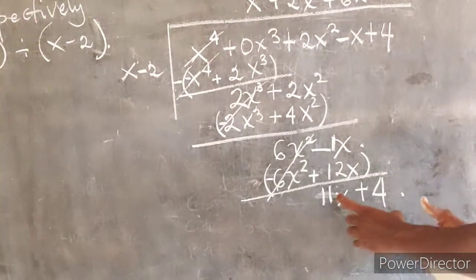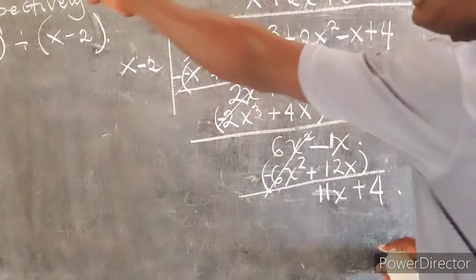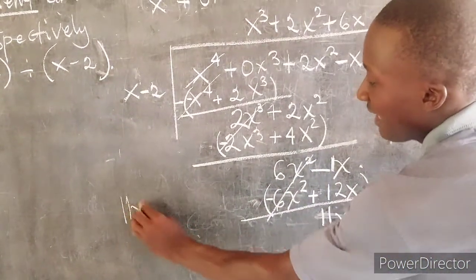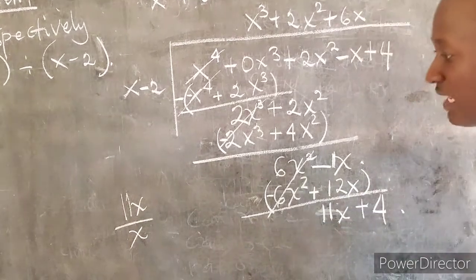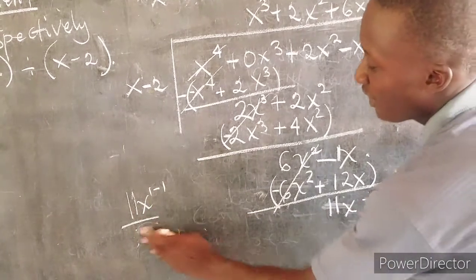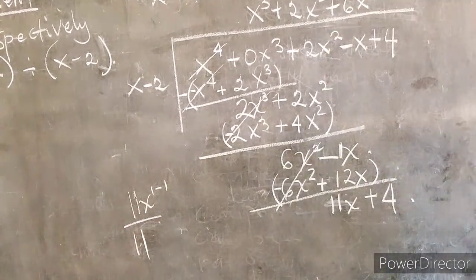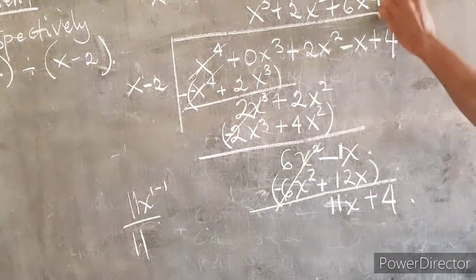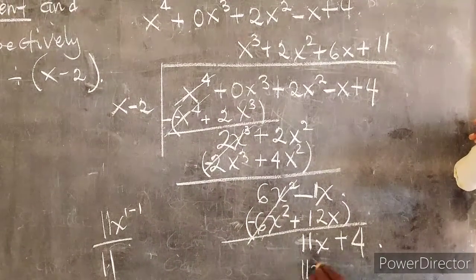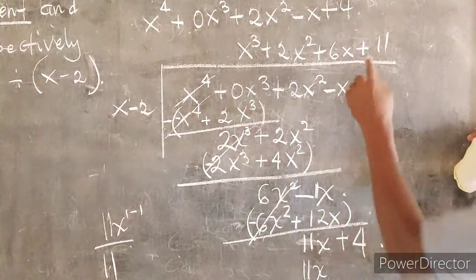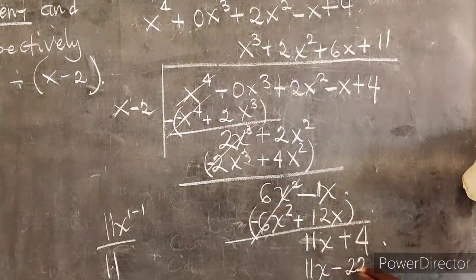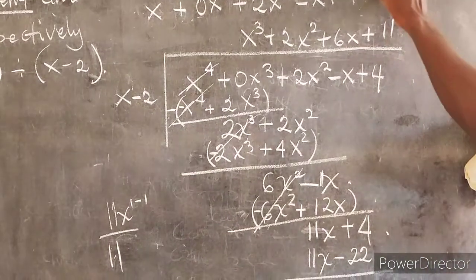We are about to solve the problem to end for today on division of polynomials. So now what we do, we divide. It becomes 11s divided by s. So now this is 1 and this is 1. So when you divide, you subtract 1 from 1, therefore we'll be left with only 11. So now we get a constant of positive 11. So now 11 times s gives positive 11s, and negative times positive gives negative, 2 times 11 gives negative 22. Therefore, we are done with multiplication and division.